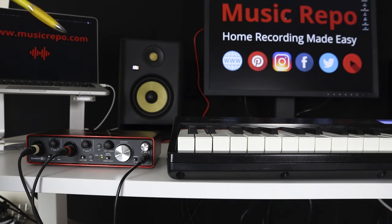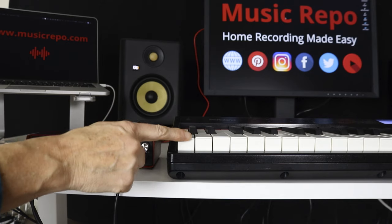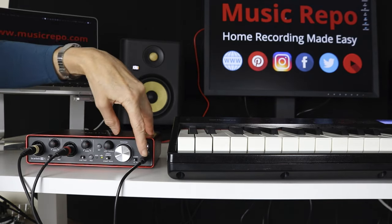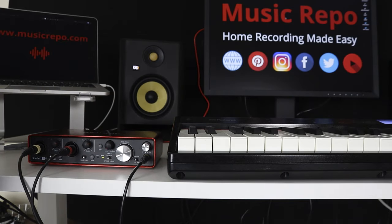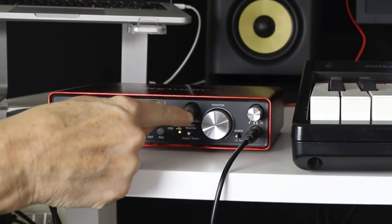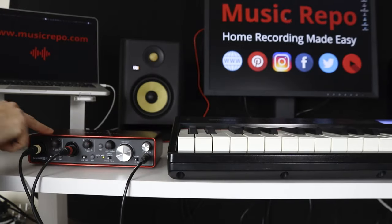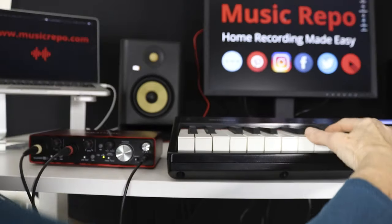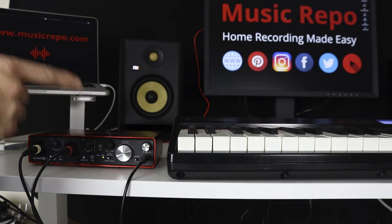So that's the bit where it's all connected up. What I've got here is the interface with the audio inputs going into the line inputs. I've played with the faders on both the keyboard and on the interface to make sure I'm happy with the levels. I've connected headphones to the headphone output and I've also got the outputs at the back connected to my studio monitors. Now I've got the direct monitor set up so I can hear it. I've set it to stereo and got the knob pointed right over to the input, so I can hear everything coming directly out of the interface without it being routed through my computer. If I play something on the piano you can hear it coming out of the speakers directly.